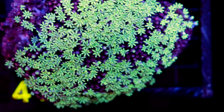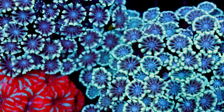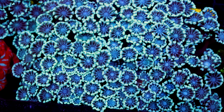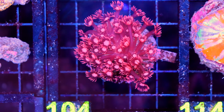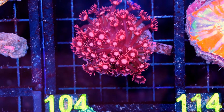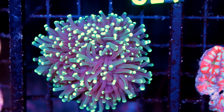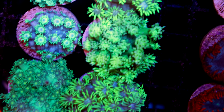I like when corals are different than what I expect or what I'm used to seeing. Because after you do this for coming up on 15 years, I don't want to say that I'm getting bored, because every shipment is exciting, and I feel like every time I do it, it's Christmas. I never know what I'm going to get, but I get used to seeing the same varieties, shapes, colors, and patterns. So sometimes just a little variation, like a difference in polyp size or color, gets me really excited, even though I feel like it would often go unnoticed by most hobbyists.